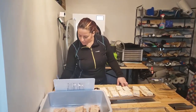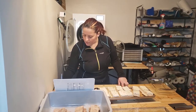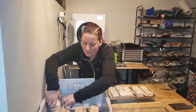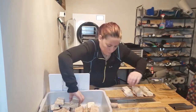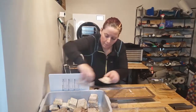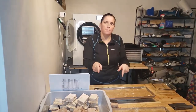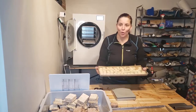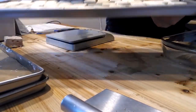So the second tray started off as 2.119, and we're down to 1.329. And again, they look lovely as well. Take the one I bit out. I can see this being my breakfast. They're a great breakfast bar. Look at those. Aren't those cute? You can see the freeze pattern in them. That's kind of cute.